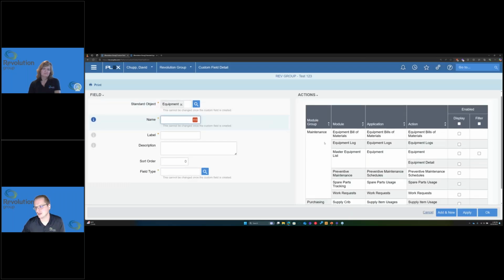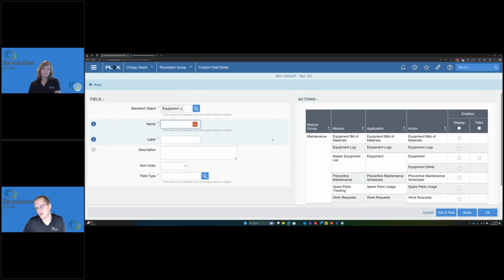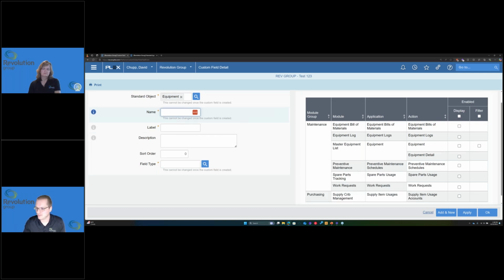All right, so we can see here with equipment that I selected, it can be displayed in many different places that are related to equipment. But really the filter, as of right now, is restricted to just the primary Plex standard object. So the main screen that you use to search equipment, which in this instance is the equipment screen.